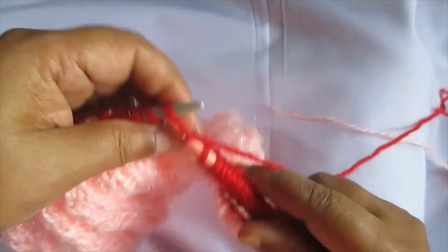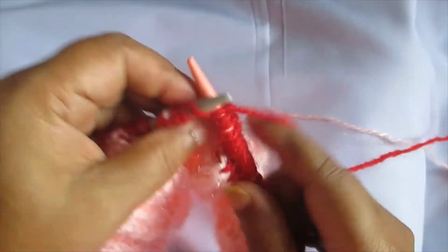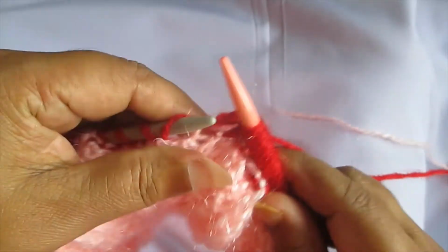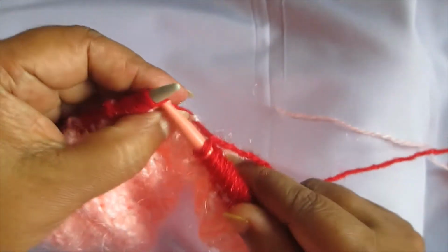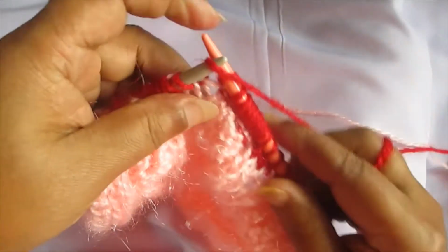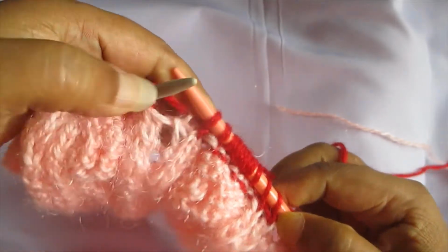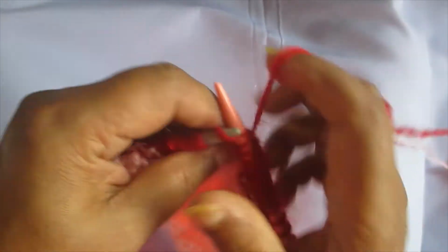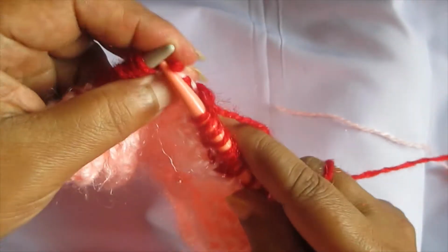And this is garter stitch. We're going to use this as a border. Garter stitch is a perfect border for a round cap. We continue knitting 2 together at the end of each section. From this to this I regard as one section. The rest we just knit like this, because we have to reduce only 5 stitches, not more than that.